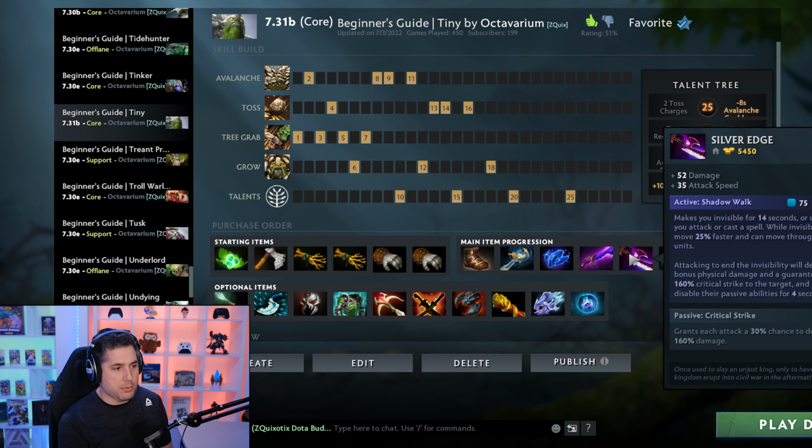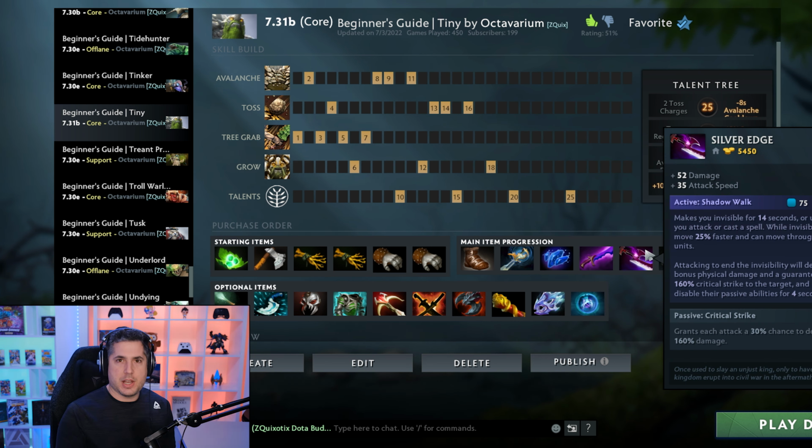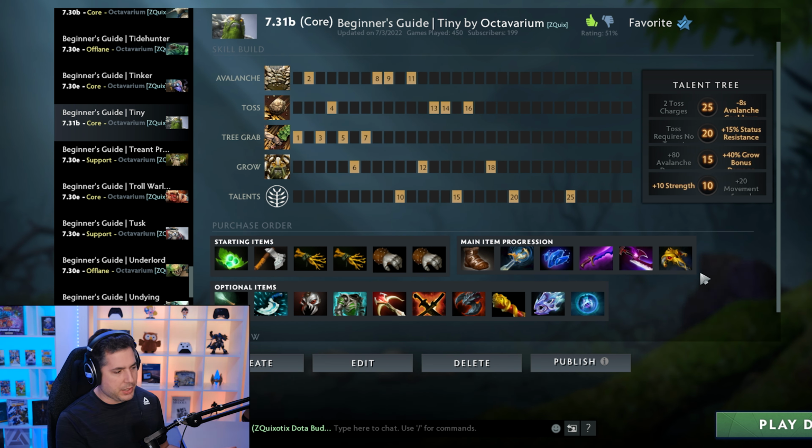From there, the Shadow Blade into Silver Edge, the crit is just way too good on him for the amount of damage he does, especially when you couple it with the Echo Sabre. Silver Edge into an Echo Sabre crit, supports are going to blow up in 2 hits, right? And then you go BKB so you can't get controlled. From there, depending on the game, it's your choice.